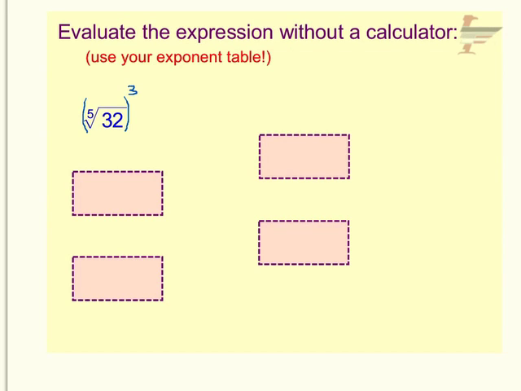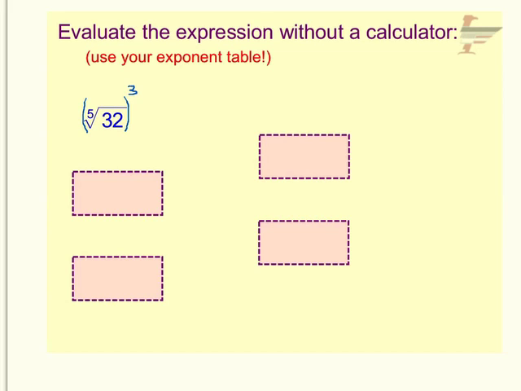So you're going to have to do problems where you evaluate expressions without a calculator. And I think if you work with these problems in 2 steps, then they're not that hard to do at all. It's just a matter of getting used to it. I did go ahead and add something to this problem. I decided to raise it to the third power just to give you a better example in your notes. So following your order of operations, let's just start inside the parentheses. Don't worry about that third power yet, but do we know what the 5th root of 32 is?